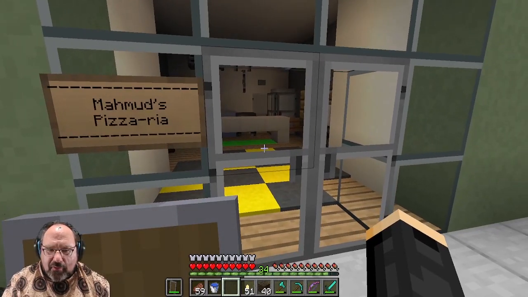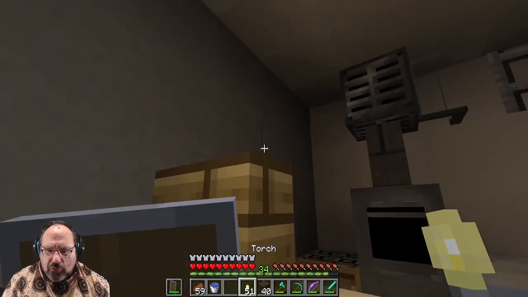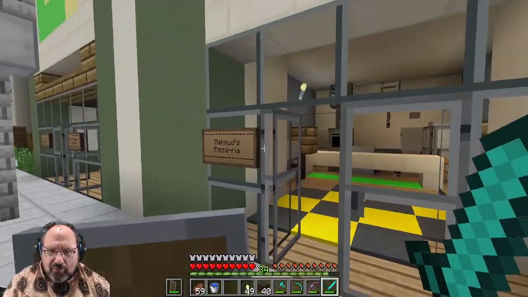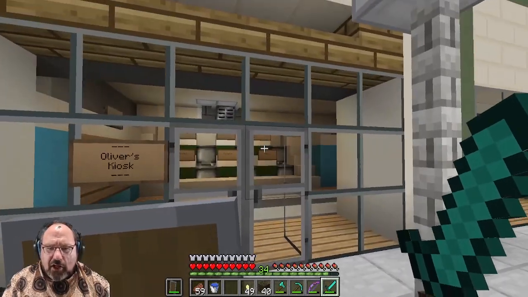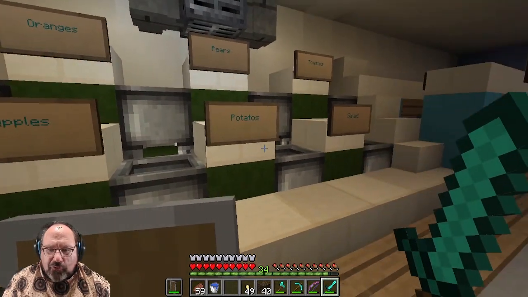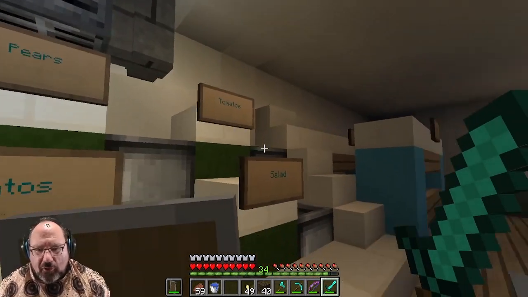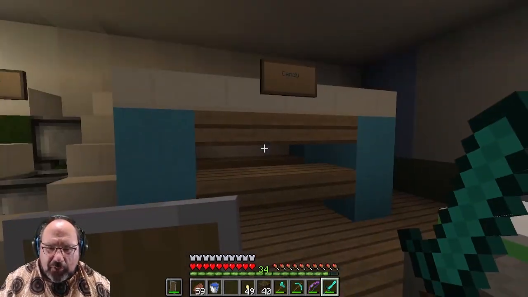Mamud's Pizzeria. Looking a little dark in here. Mazud's. Mama Zud. Oliver's Kiosk. Apples, oranges, potatoes, pears. Now see, if they had a dispenser that had, oh well, you don't have salad, but that would have been cool.